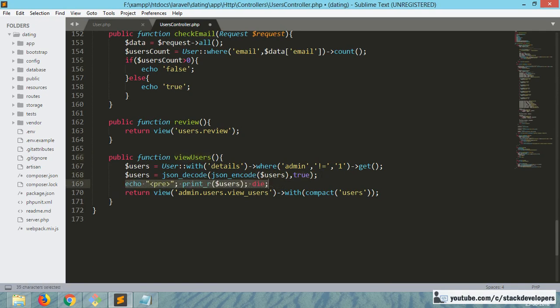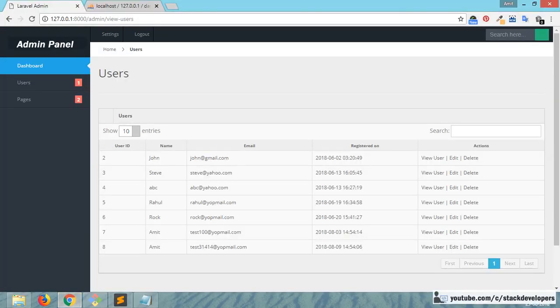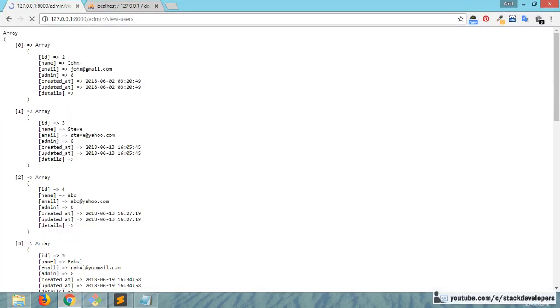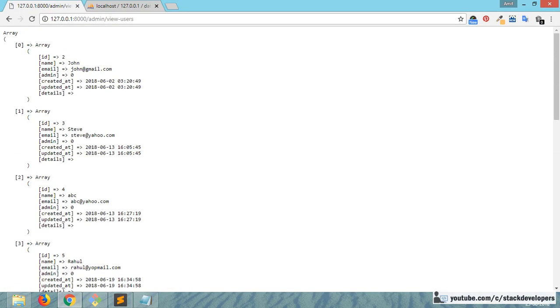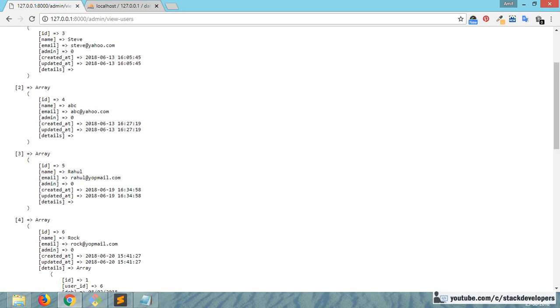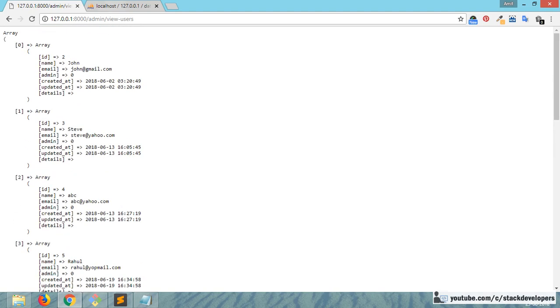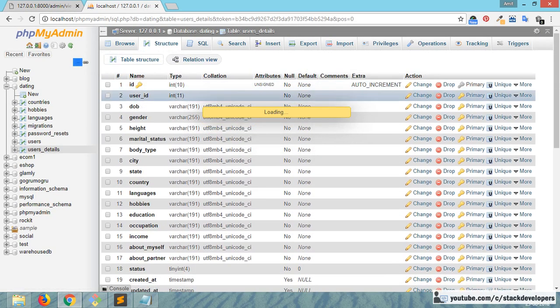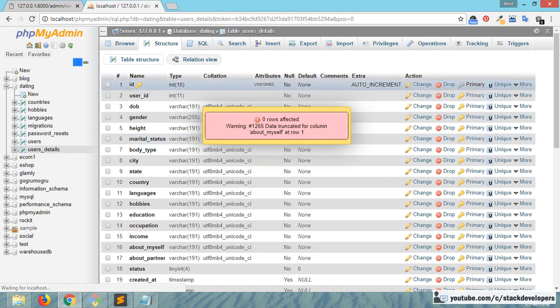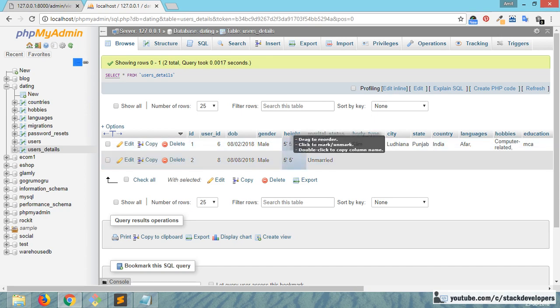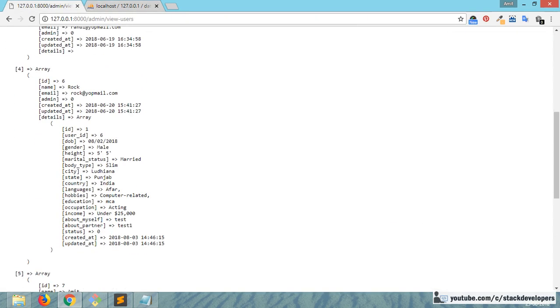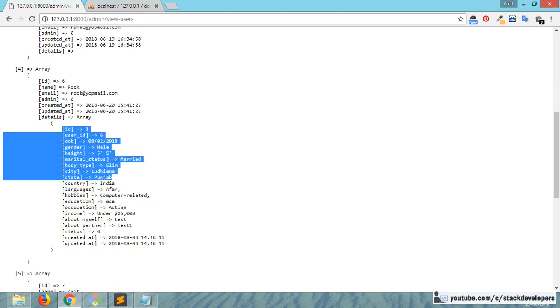See here, all the information comes here. Users like John, Steve, ABC, Rahul do not have the user details. Only two of the users have user details, with ID 6 and with ID 8, and Rock is having the user details.